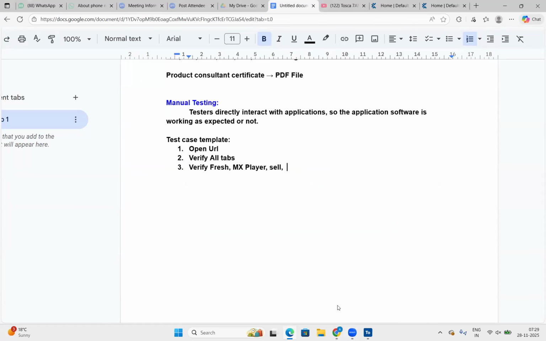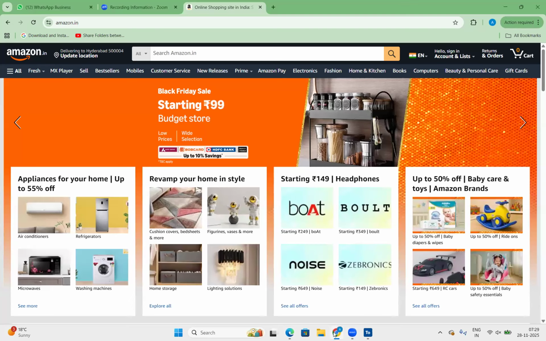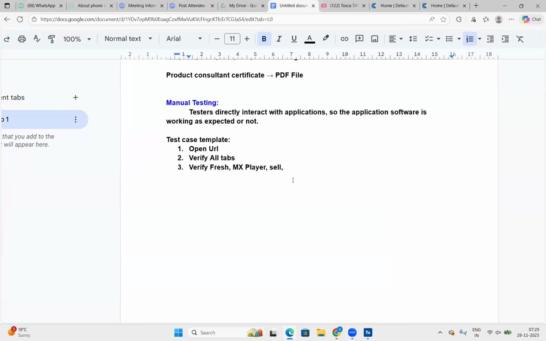Sell. What is the next tab? Best Sellers and Mobiles, and Customer Service. Okay, and New Releases, Prime.